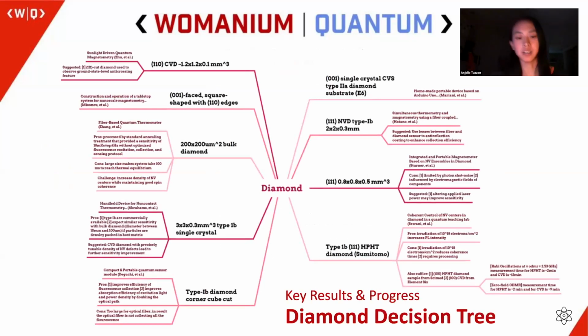Okay, so one of the things that we made were decision trees to help us make decisions on the type of diamond that we should be using. All of the diamonds listed here were from the literature that we reviewed. There were a lot of different cuts and coatings and sizes of these diamonds, but ultimately we ended up choosing just a basic diamond from Element 6, which cost $180. If we had more money, or a way to reduce the cost and get a more custom diamond, then we would do that. But for now, we are sticking with the generic diamond from Element 6.